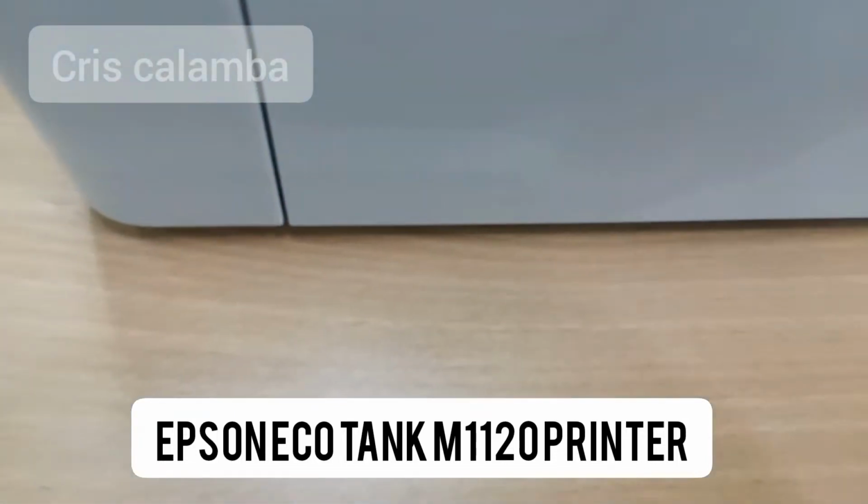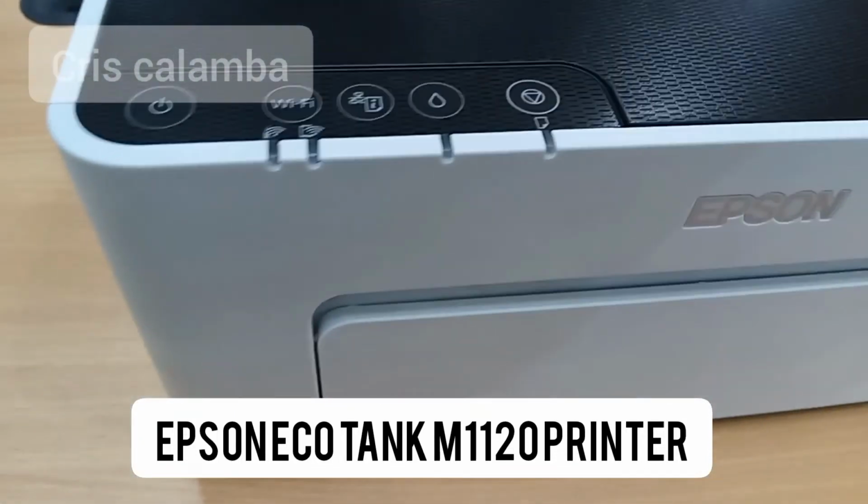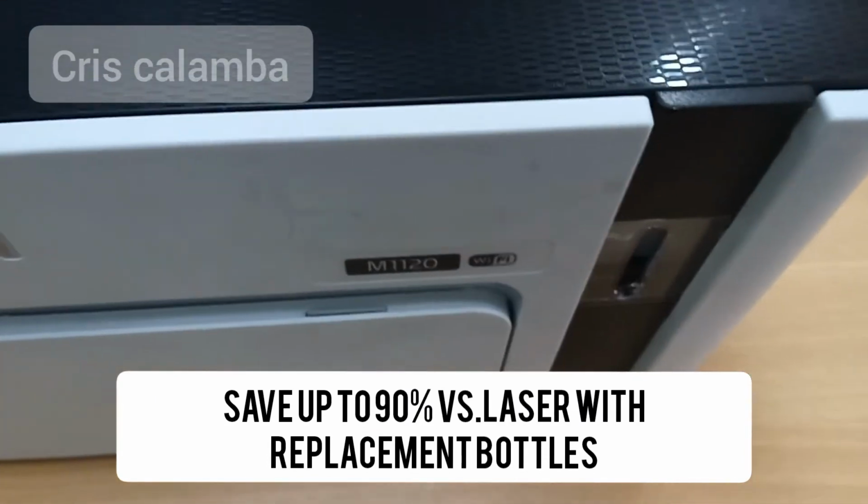Epson EcoTank M1120 printer. Save up to 90% vs. laser with replacement bottles.